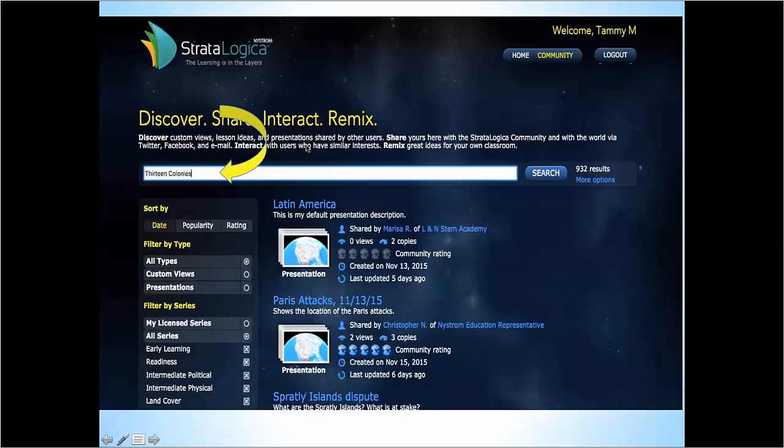The tabs at the top allow you to sort your search by the date that it was added, popularity, or rating. You can also see below each presentation how many times the presentation's been viewed and how many times it's been copied to someone else's gallery.